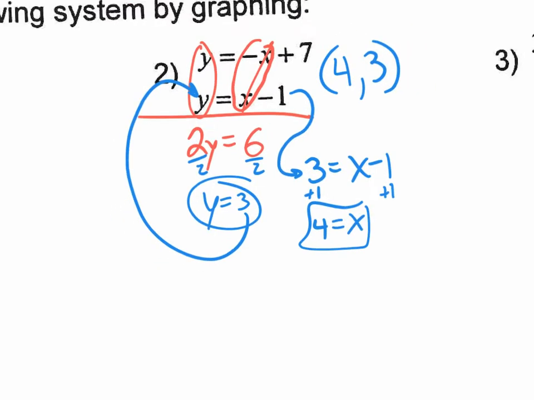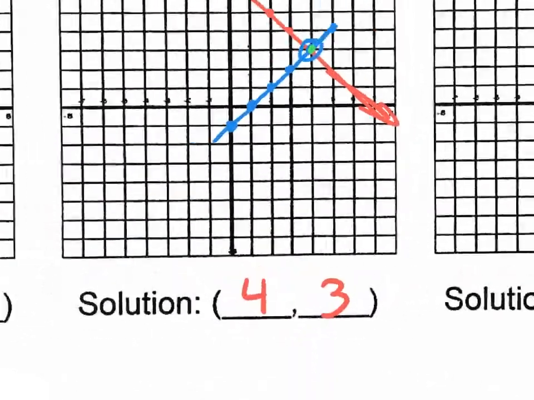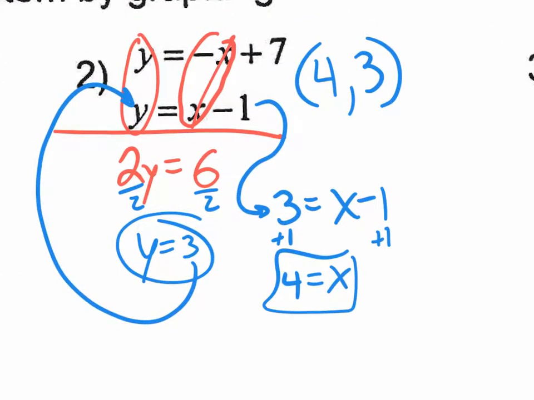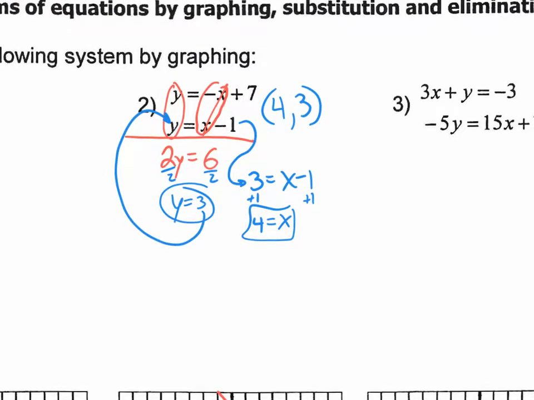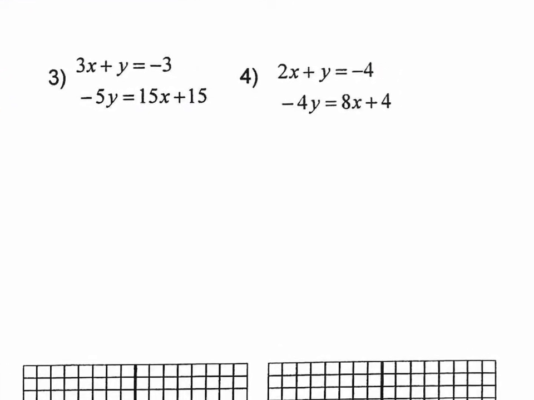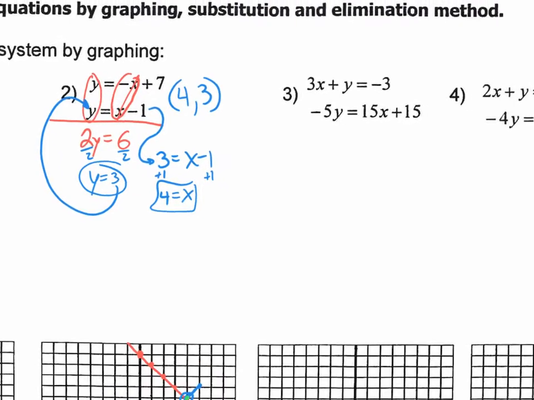So notice I solved this 2 different ways. I graphed it, got the intersection 4, 3. I solved it with the elimination method, got the answer 4, 3. So on tomorrow's quiz, I'm not going to tell you you have to use graphing. Like right here, the instructions say you have to use graphing, but in reality, you don't. Okay, you could use whatever method you like. And like I said, on a different video, I explained the odd ones. So on this one, I'm going to stick to the even ones.